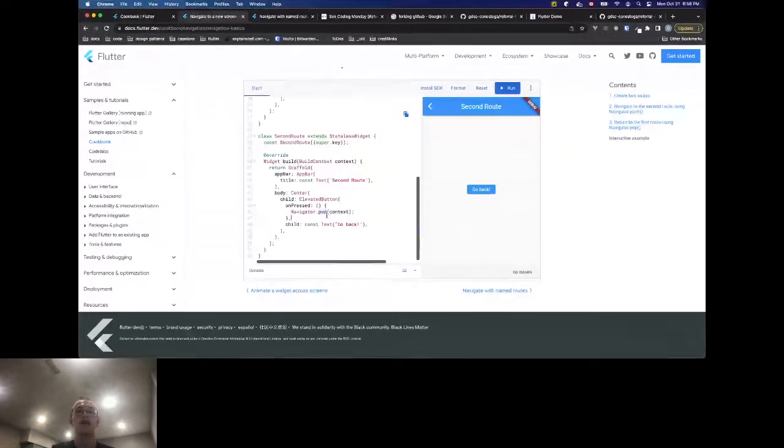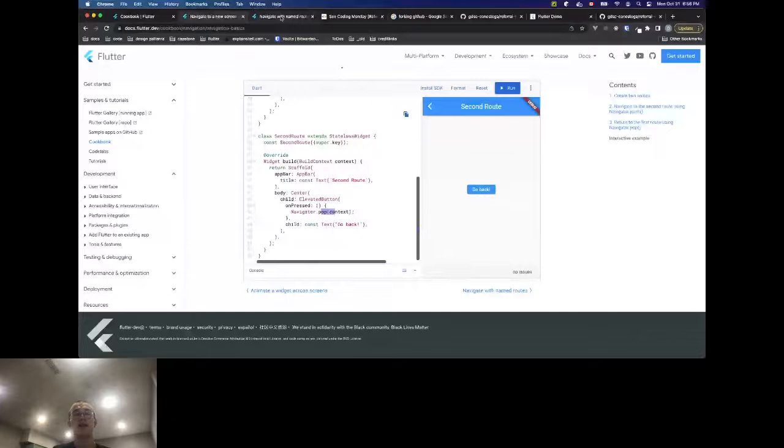And this back button is provided by default, since Flutter does a lot of magic, and it's given to us by default. So this is one way how you can do that.